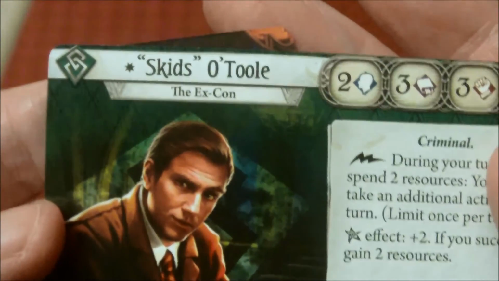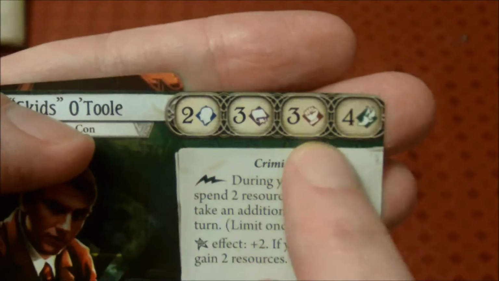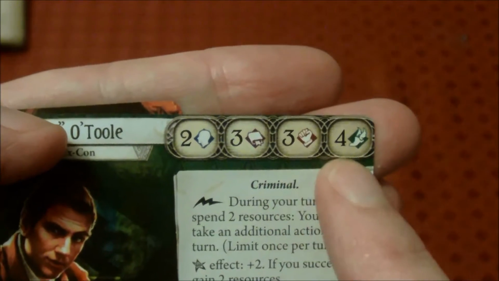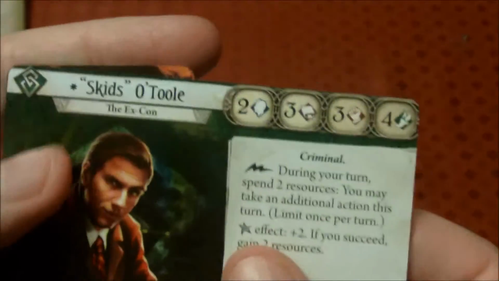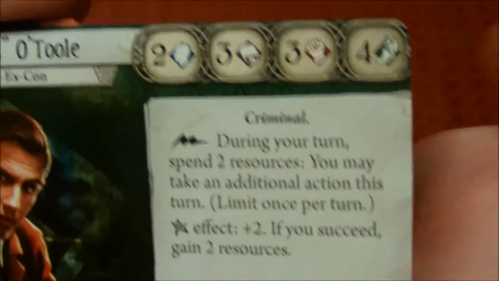Going to be playing with Skids O'Toole, the ex-con. Right, you can see there he is, being all ex-conny. Here are his stats. You can see he's got 2 willpower, 3 intellect, 3 combat, and 4 agility. He'll probably be doing most of our fighting if fighting becomes a thing, and I'm sure it will. You can see he's got the keyword criminal.